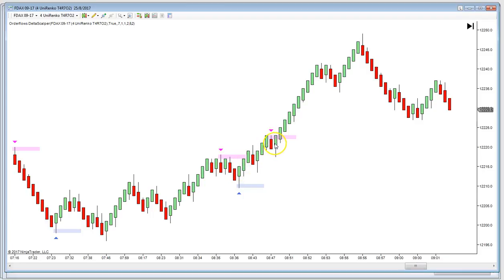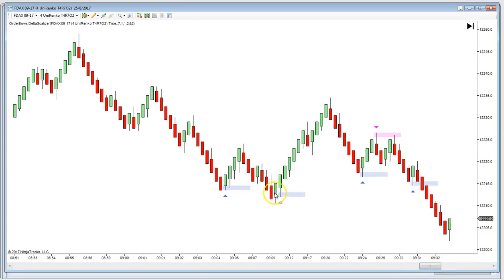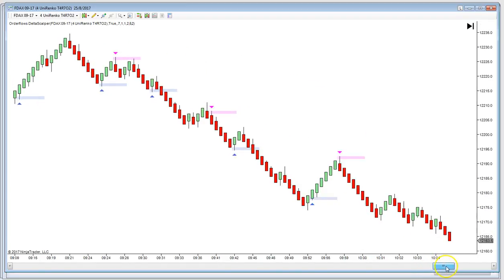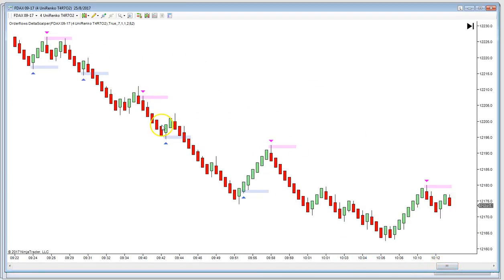A nice little trade here. Losing trade here. A nice winning trade here. Maybe something out of this. Maybe break even on this. A small winning trade there, followed by a loss. Get short here. Cover it here. This one fails. Get long here. Get short here. So you got a little something out here.